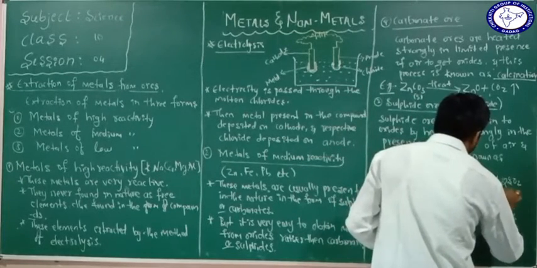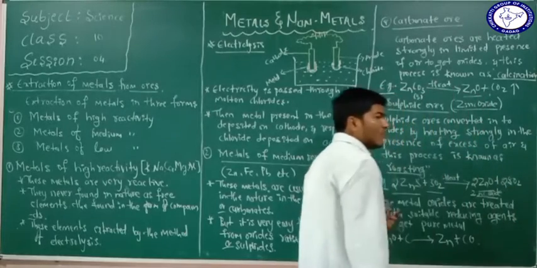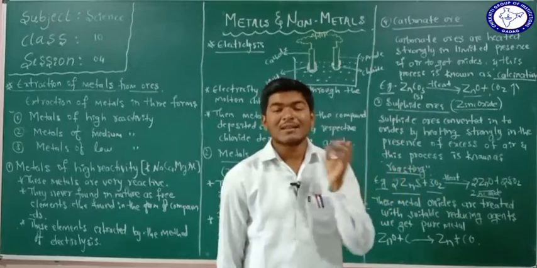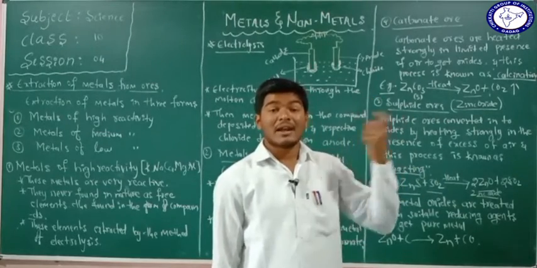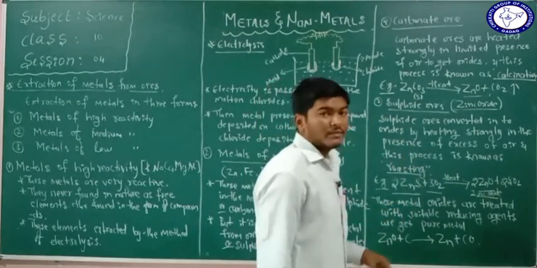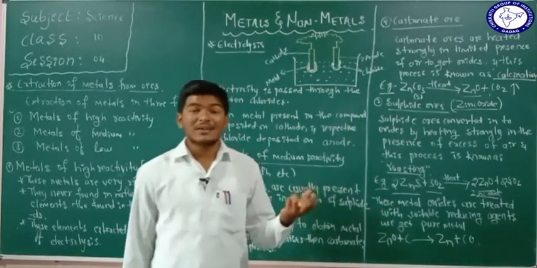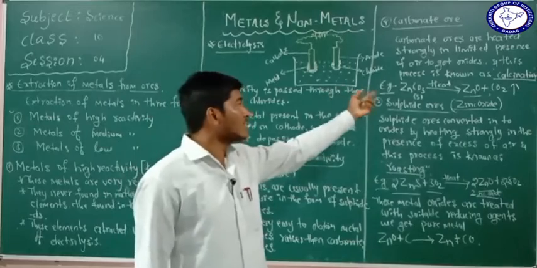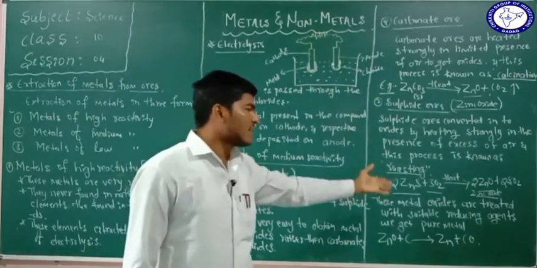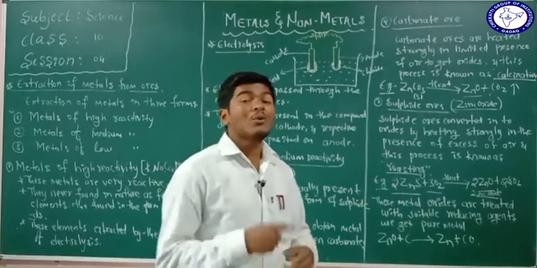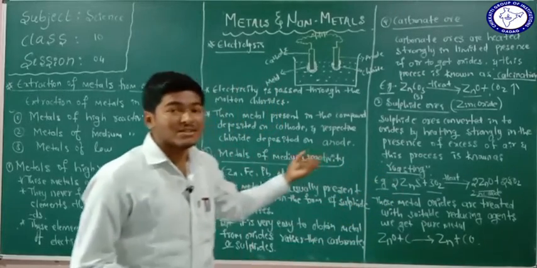It is very necessary to convert the sulfide ores into the oxide ore, because it is very easy to extract the metals from oxide ore rather than the carbonate ores and sulfide ores. So now we get the oxide ore. In the first case we get zinc oxide from the carbonate ore, and also in the second case we get the zinc oxide from the sulfide ores. Now how are we going to get the pure metal from the zinc oxide?